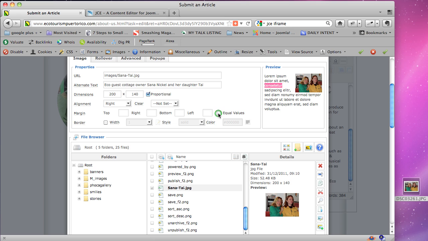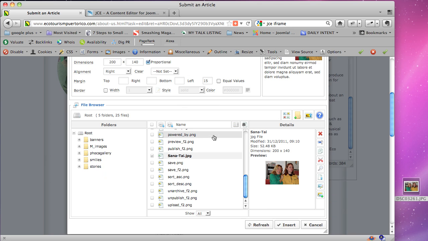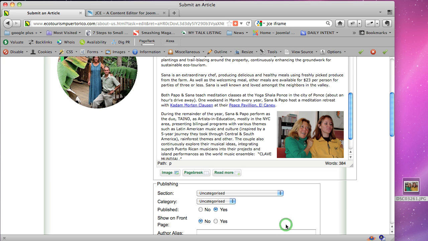And I'm going to deselect equal values. And on the left side of this image, I'm going to give padding of 15. Okay? And I hit tab, and it sort of showed that this word would have bumped down because it's a long word, and that's fine. All right, so we've selected the image, and we know we've selected it because it shows up here. We've got our alt tag. We've assigned an alignment, and we're ready to insert it. So see how it shows up here?